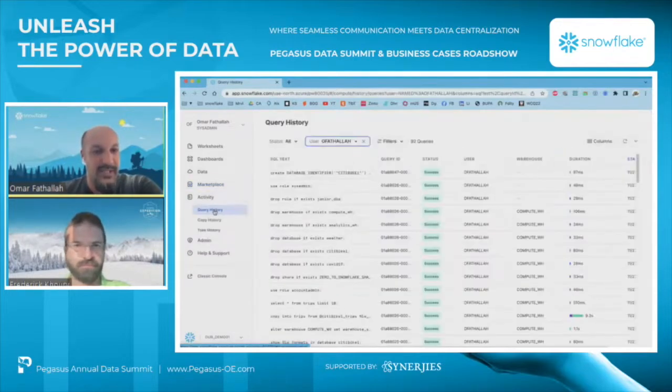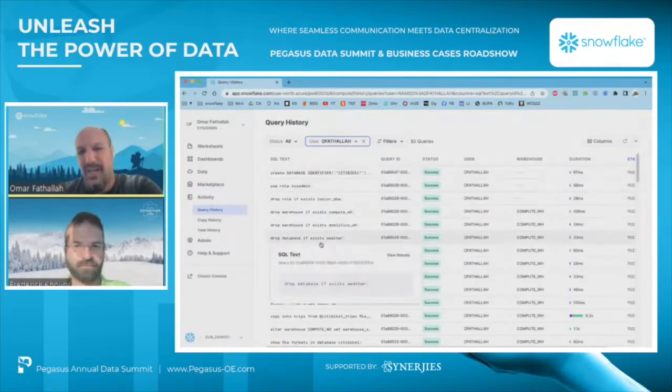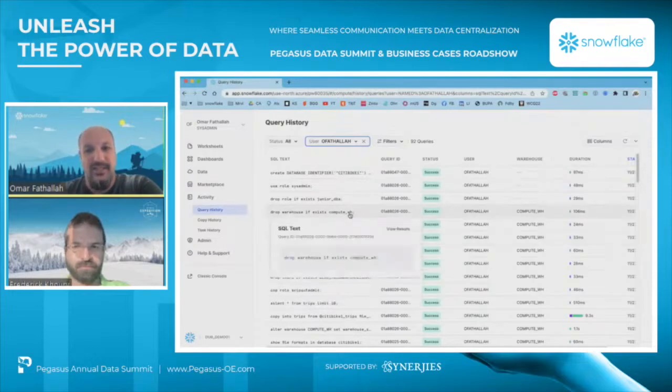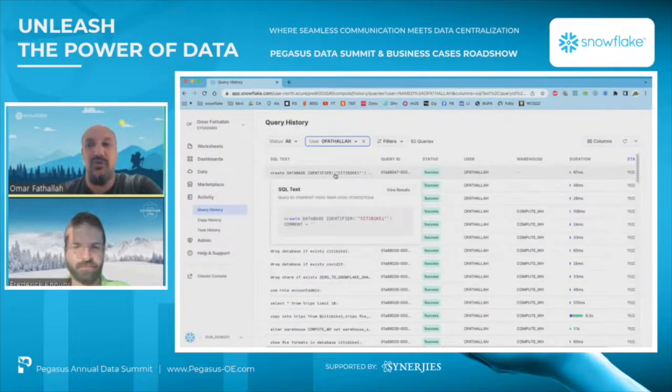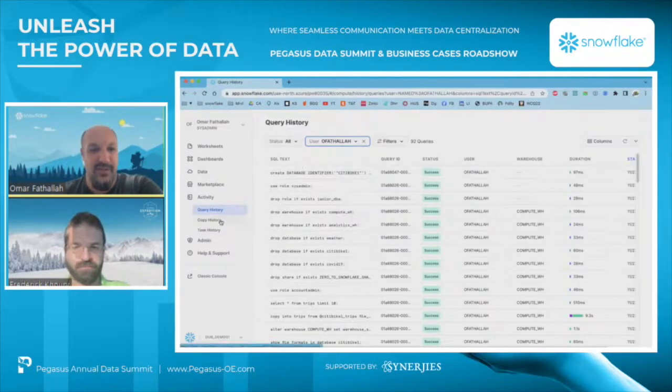Next, we have the activity section. We'll get to also play around with this, but you get to see all previous queries. Every action that you do within the system is audited, so you have full knowledge of who's done what with what. Again, we'll see examples, and we can delve deeper into the performance of the query to dig around and see if there's anything that can be improved. We'll also look at examples of that.